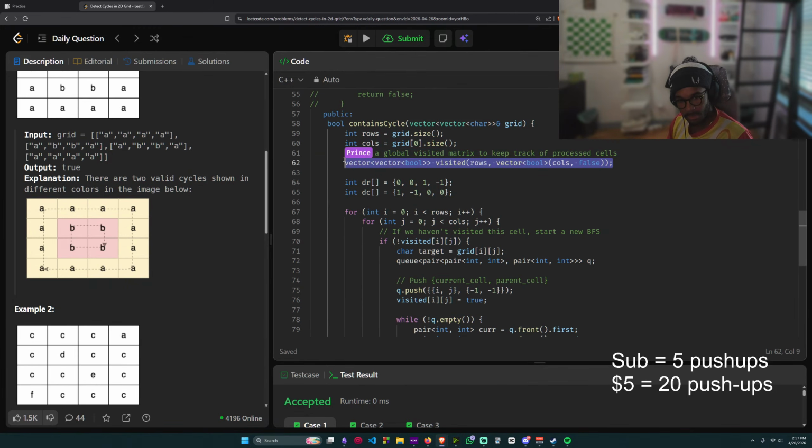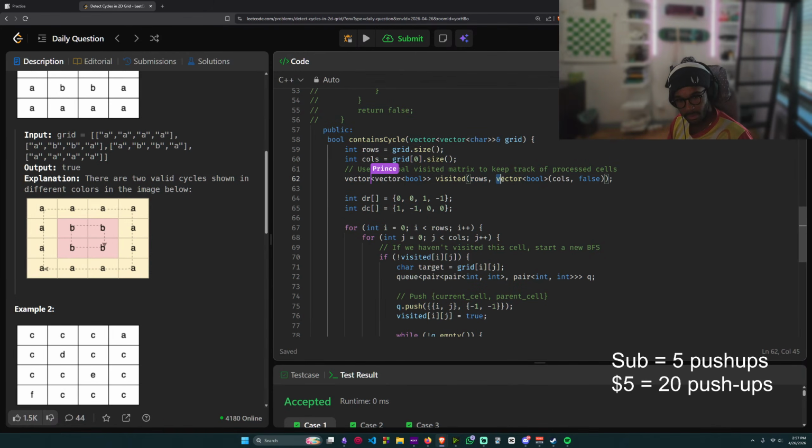Okay, I think I understand what this is. Yeah, this just marks the coordinates or that cell as false or true. So it's a vector with a vector of Boolean. Oh, so it's a matrix called visited, and rows is just a number, and then the value is just going to be a vector of bools.